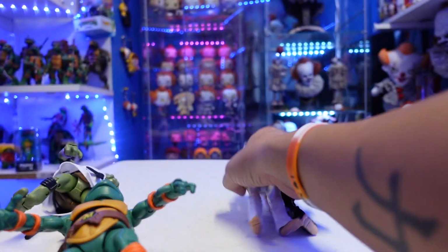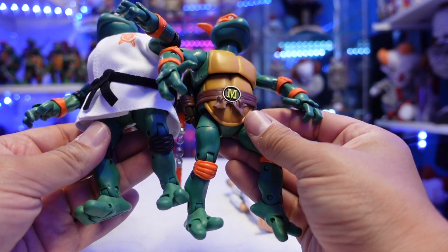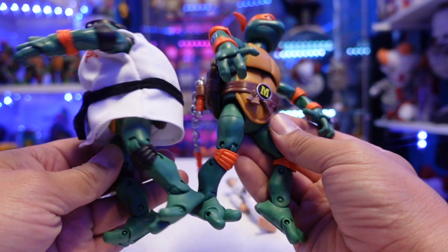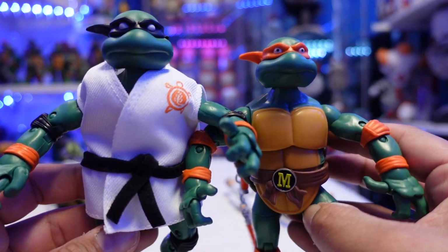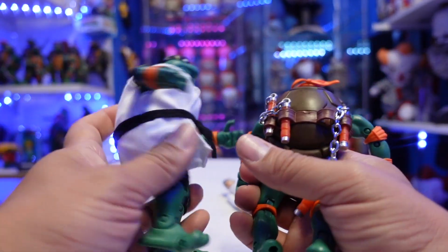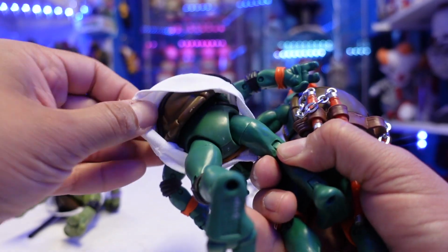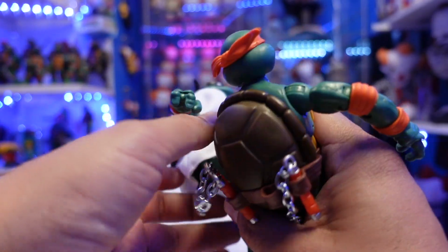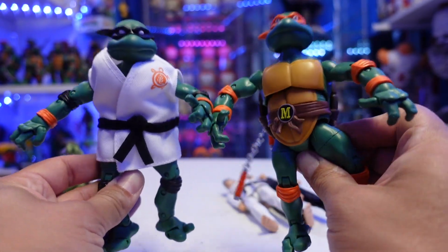But we have, so right here, this is the Michelangelo. Let me move these guys out of the way. So you have the original Michelangelo here. Is it the same color? I guess it is the same color. The black kind of throws me off, but you can see it is the same head sculpt, same mold, same weird fingers. Does he have the holsters in the back? No, he doesn't. He doesn't have them in the belt. But, I mean, again, these are just reissued TMNT Classic figures.